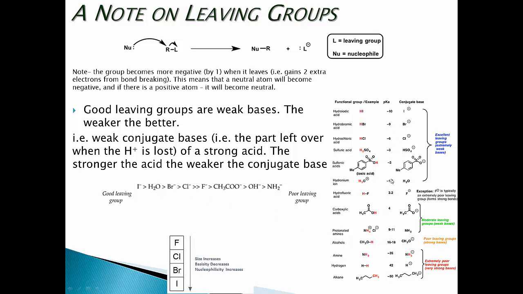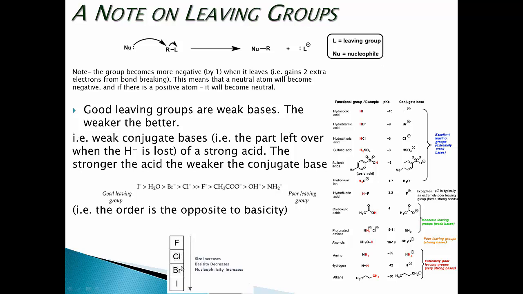And that's got to do with the pKa. Thinking back to your acids and bases, the smaller the pKa, the stronger the acid, the weaker the conjugate base. So here's a table just for easy memory. You've got iodine as the best leaving group, then water, bromine, chlorine, and then you've got your actual bases that aren't very good at leaving. So the order is the opposite to basicity.